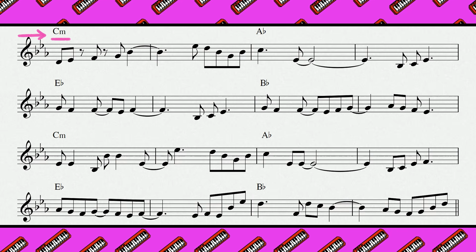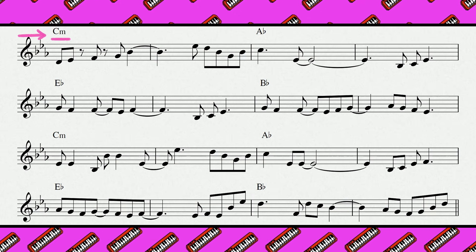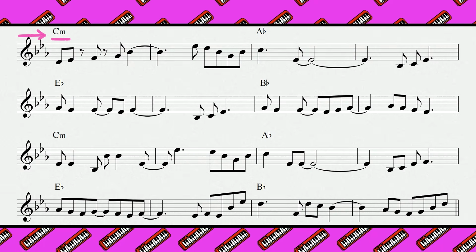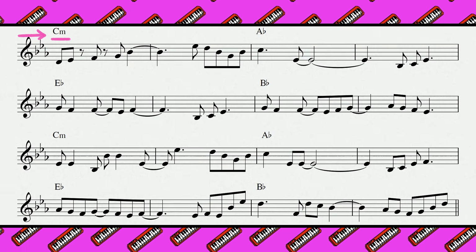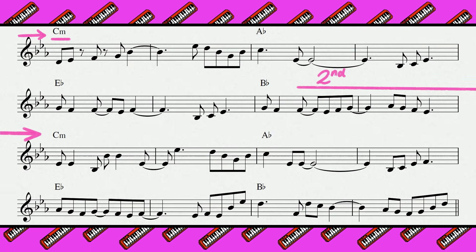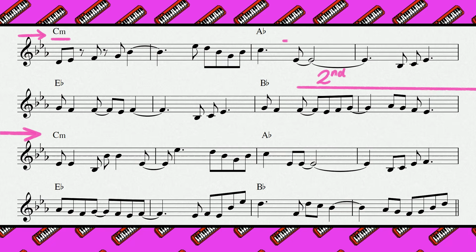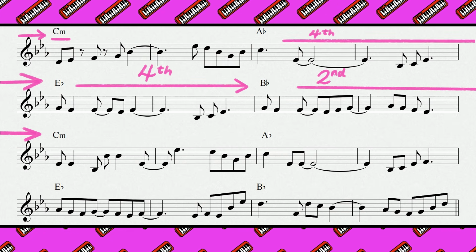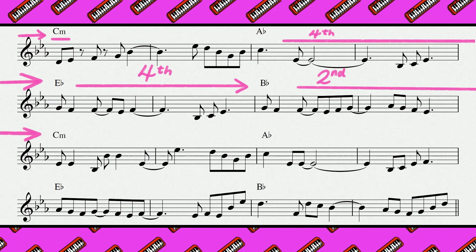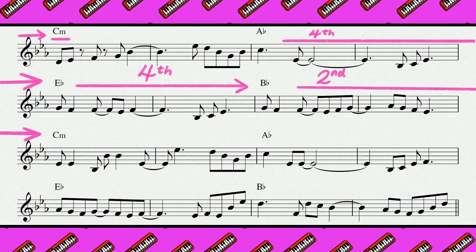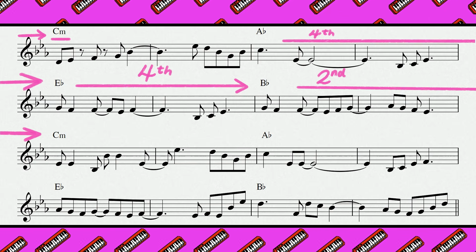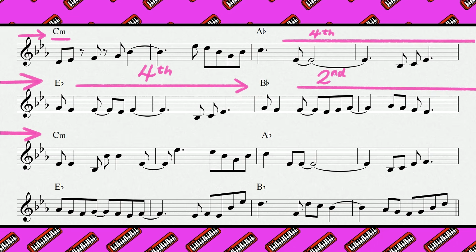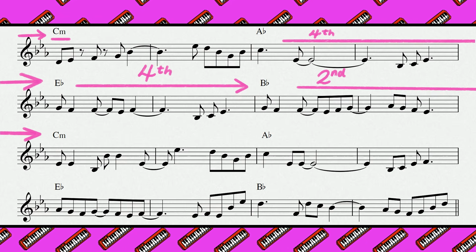Starting the loop with the C minor chord makes us think we're in C minor kind of by default, but notice how the resolution to the C chord is a movement by step from B flat up to C minor, whereas E flat is approached by a fourth from this A flat chord and moves by fourth to the B flat chord that ends the loop. The harmonic motion surrounding E flat is a lot stronger, even if it's in a slightly less emphasized part of the phrase, so the chord progression as a whole sounds a lot brighter than what you might expect.